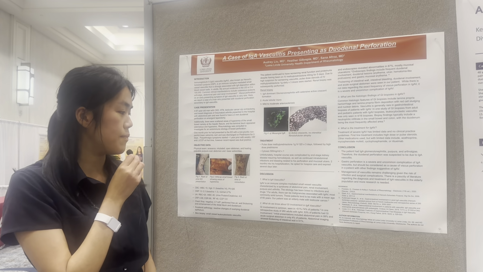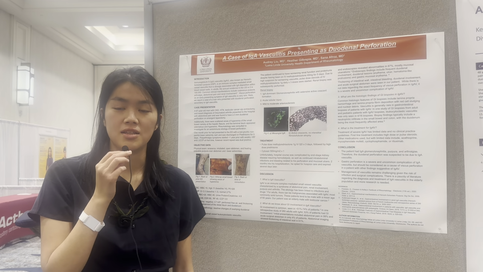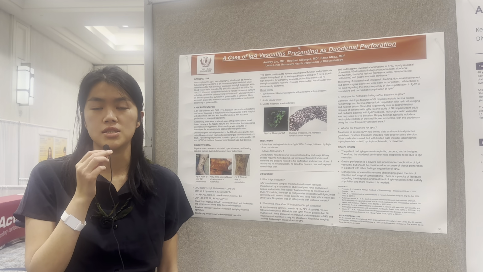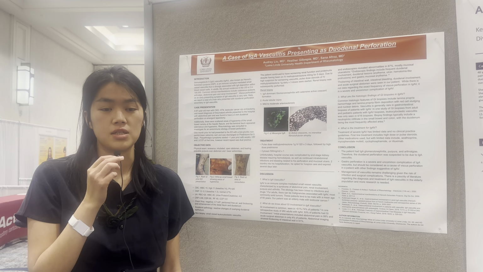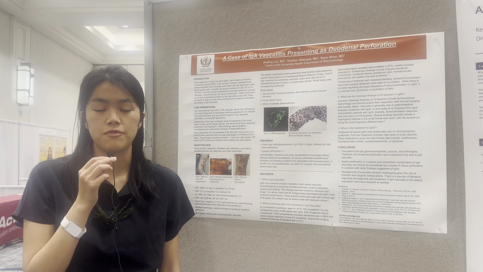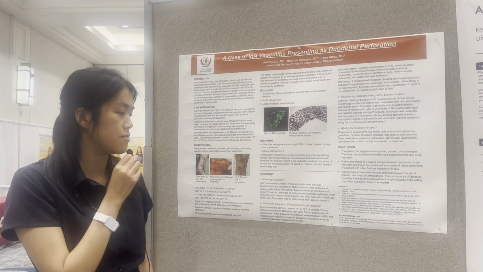What do we know about GI involvement in IgA vasculitis? It's common. In one study, abdominal pain was the presenting symptom for 99% of patients, and diarrhea was also quite common, with about 25%. Bleeding is also seen with about 30%, and our patient had all of these. How about perforation? Well, it's quite rare. About 4% presented with acute surgical abdomen, which our patient had.